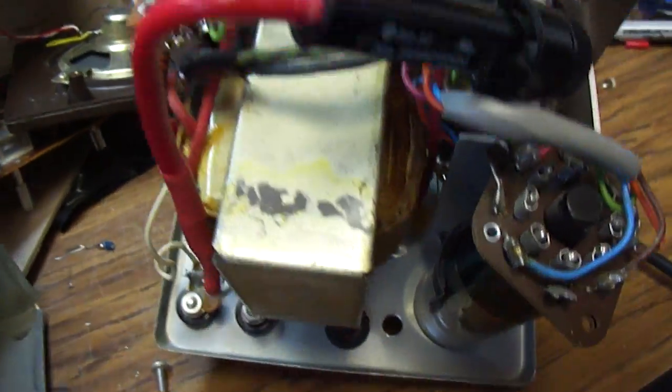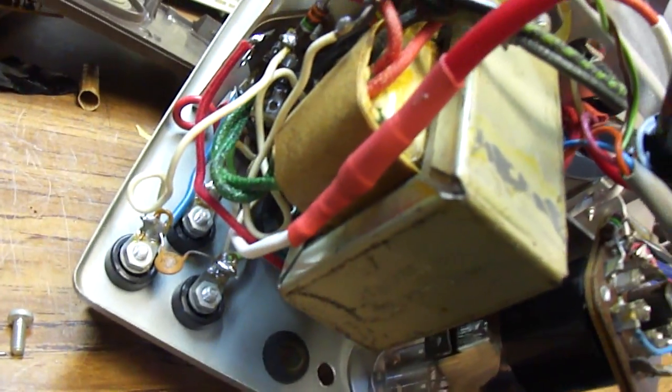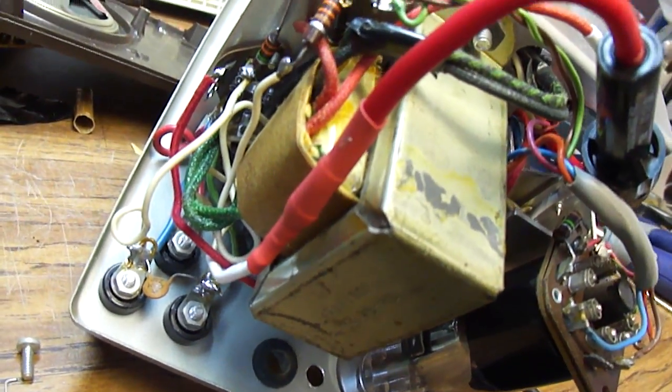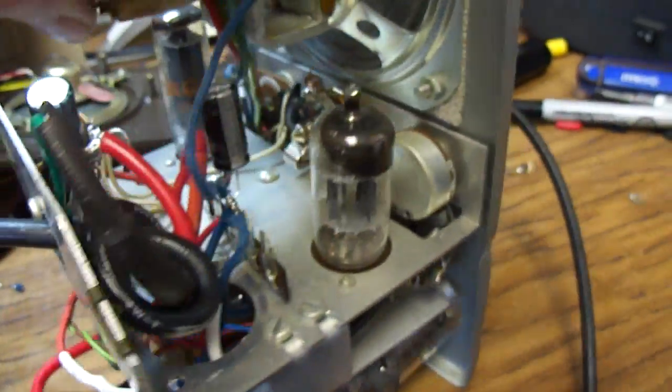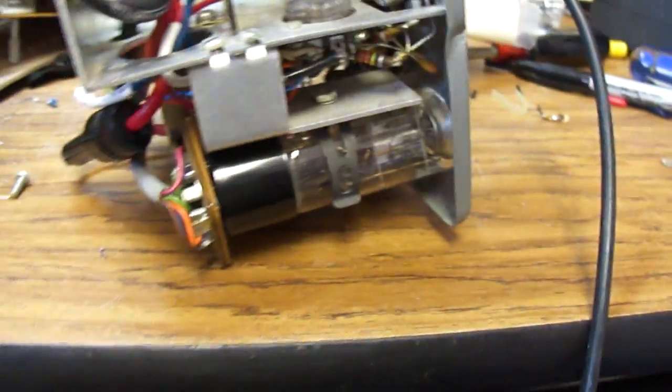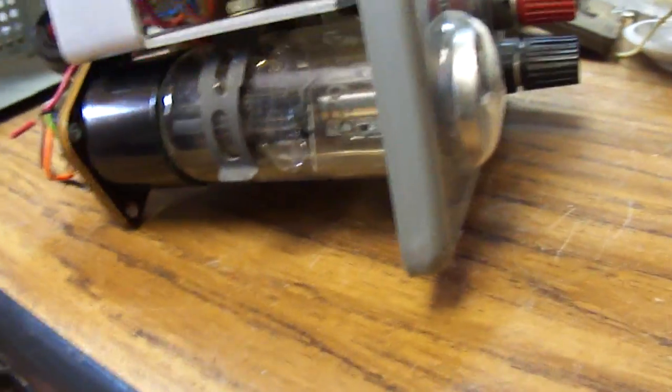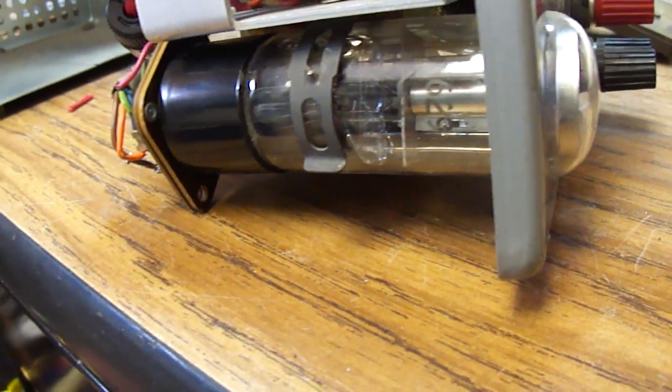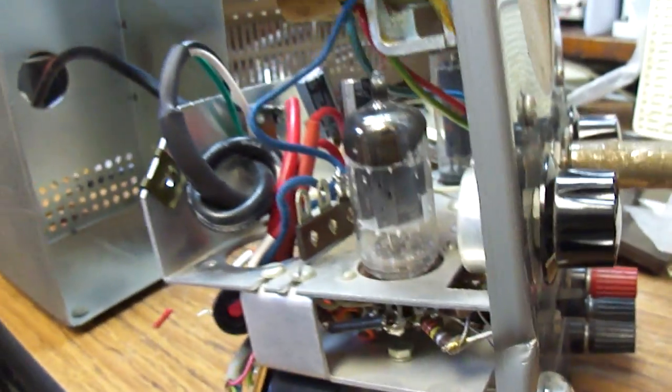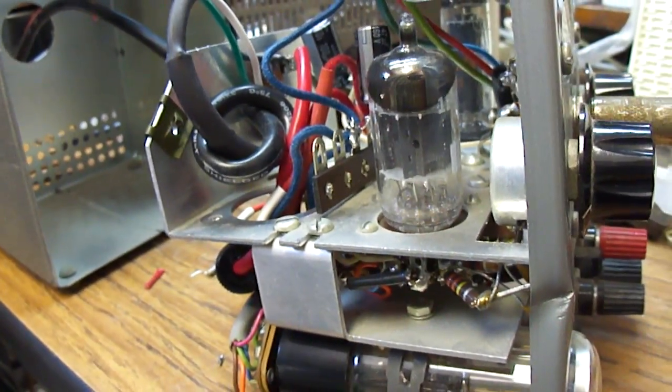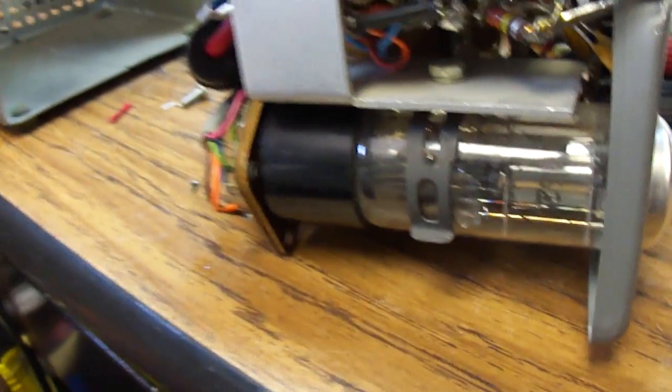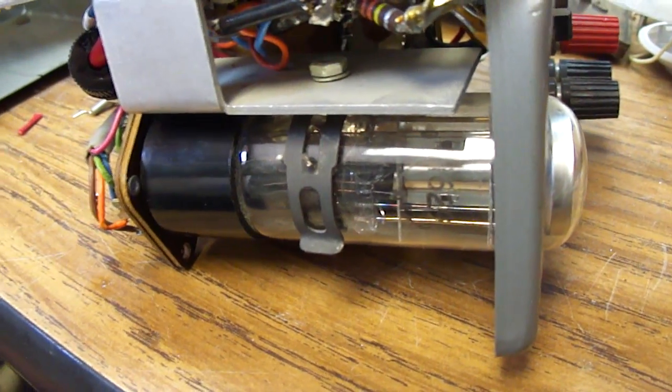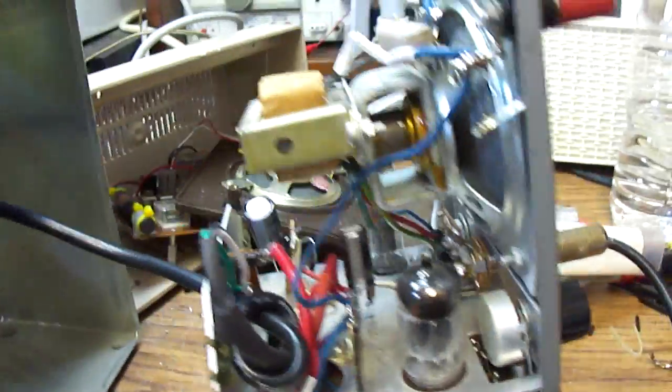And there's the fuse holder. It's got a 1629 tuning eye tube. And this uses a 12CA5 output tube and 12AX7 preamp. And I think it uses a 12 volt filament circuit because these are, I think military surplus tuning eye tubes. By 74 they probably weren't making any more 65's. So they had to turn to this tube which has a 12 volt filament.